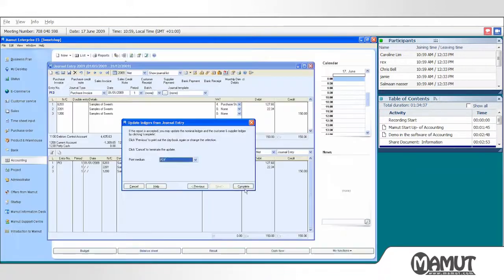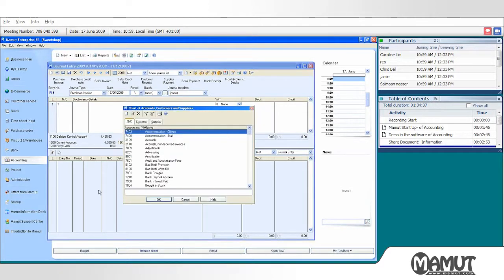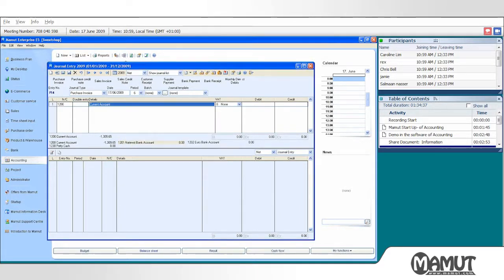You can, of course, actually enter in a journal manually by clicking on New, clicking into the nominal code. You bring up the list. I want to look for my bank account, so it's actually called current account, isn't it? So there's current account. Tab across to credit.